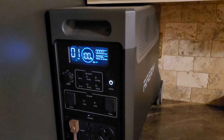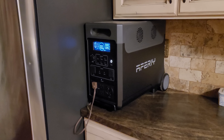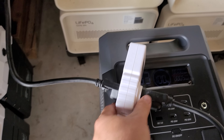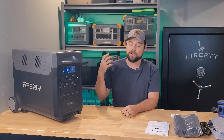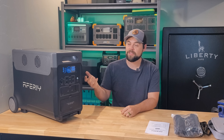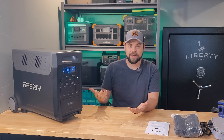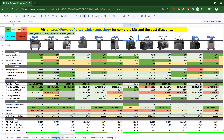This is the Avery P310. My name's Ben, this is the Minuteman Solar YouTube channel, and I've had this for a couple of months doing non-stop testing to see if it's a good unit and one you should use for backup or portable power. I've tested over 50 different aspects of it. My opinion cannot be purchased — this is just my honest review, and you can also use my free solar generator comparison chart to see how this compares to everything else on the market.